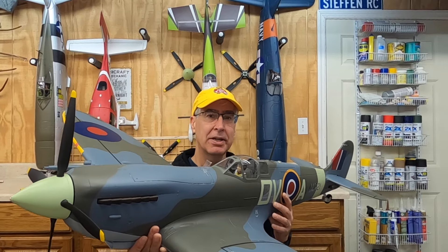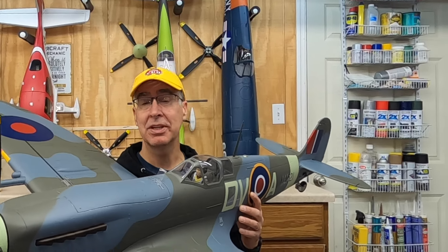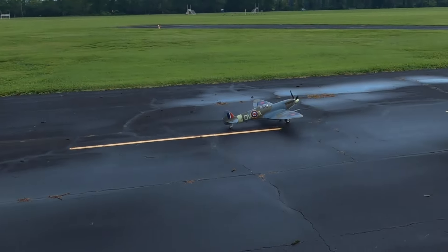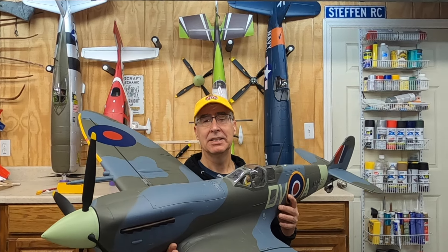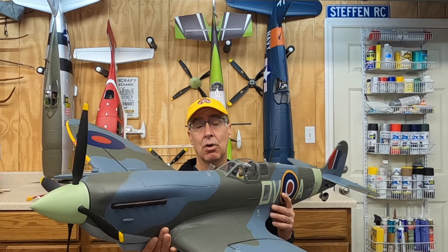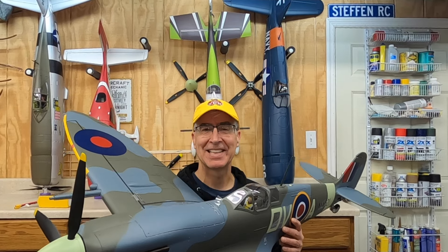I'm running enough power, but not full power — and definitely you cannot cut throttle. If you go too slow on this thing and just drop her in like an Apprentice or a Ranger, that's not going to happen. You're going to have a real problem with it. The oleo struts are great and I've tested them well during perfecting my landings. So keep a little speed up, and you are going to need to do some practice drills on landing speed.